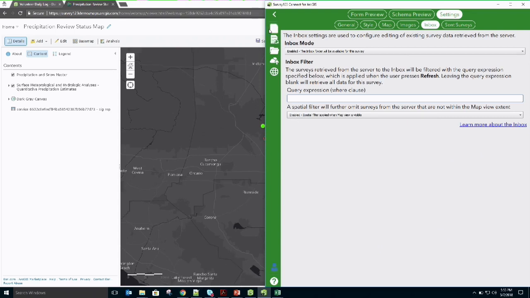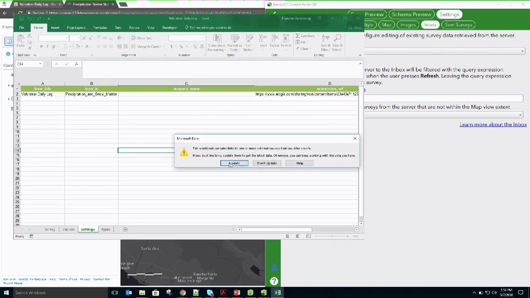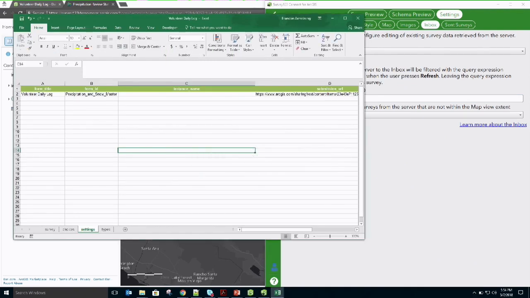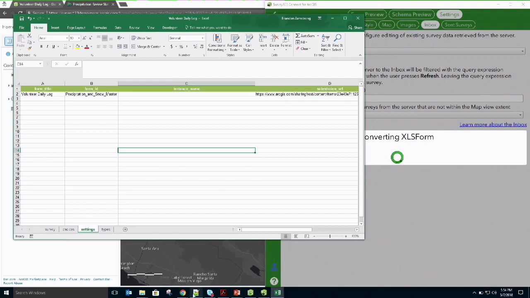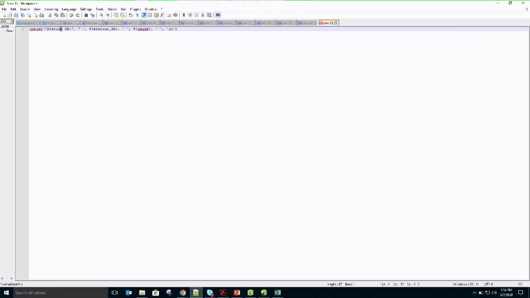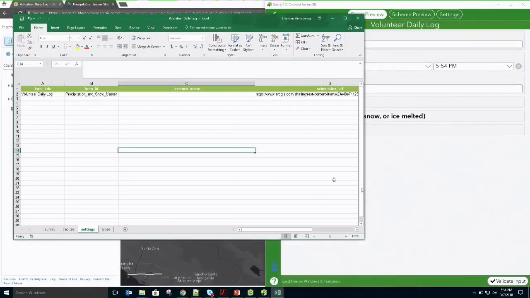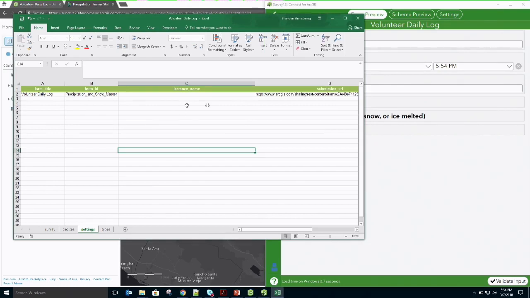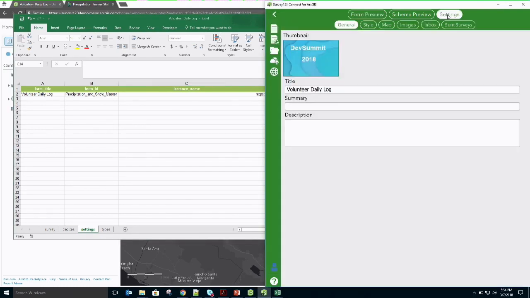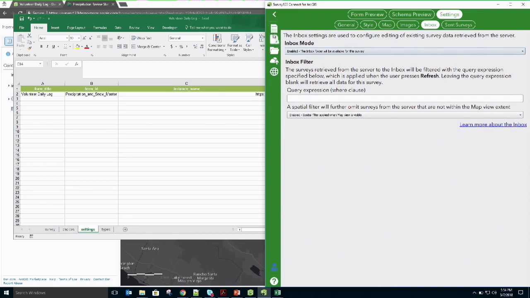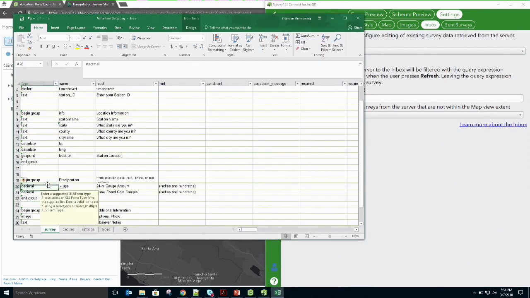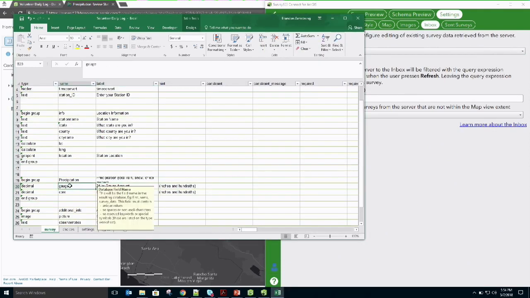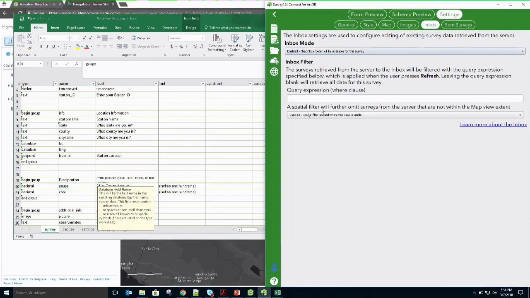So in this case, we will state in my inbox, give me only those records that are over, let's say, 0.5 inches in the rain gauge.